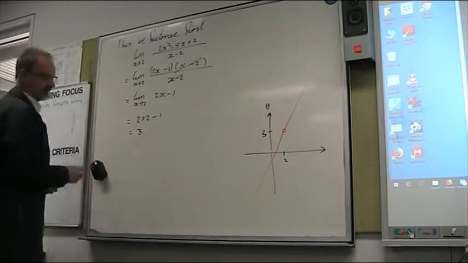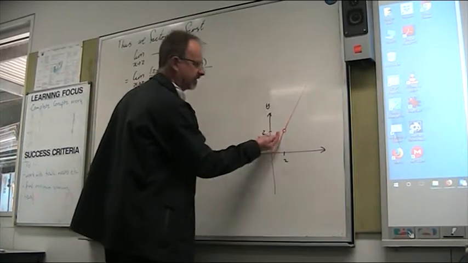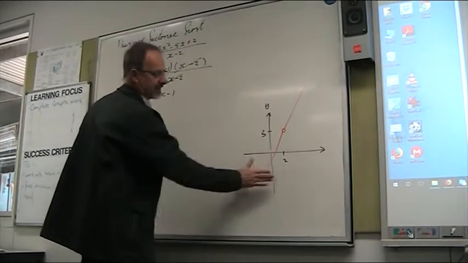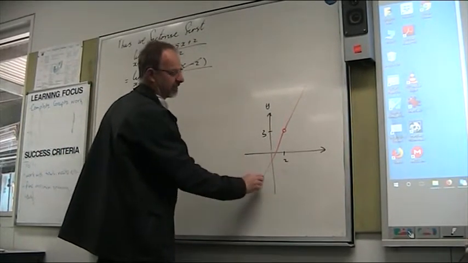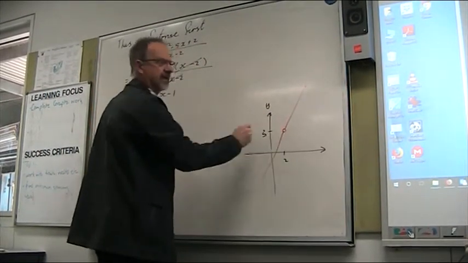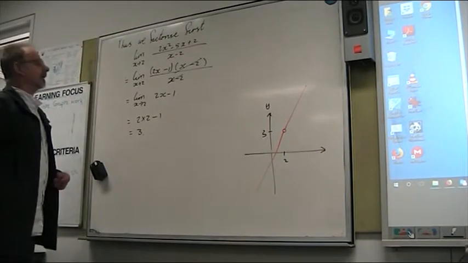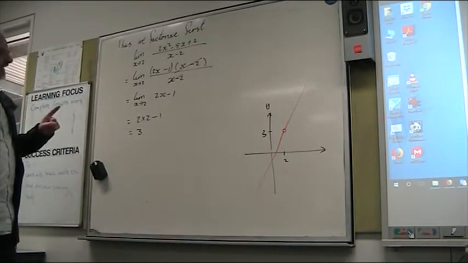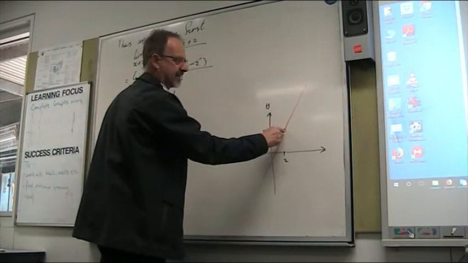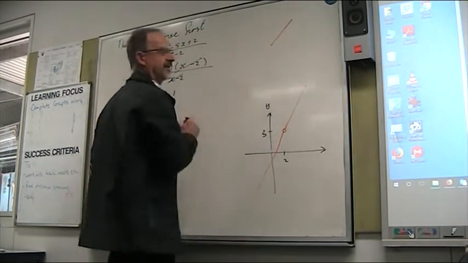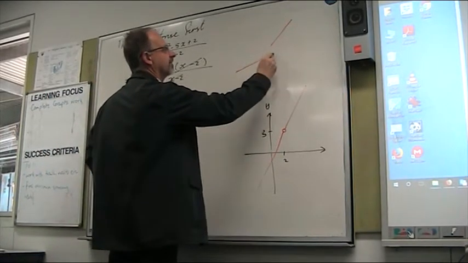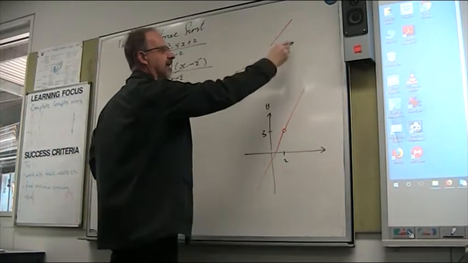Now you'll also notice that both ends of the graph are heading to the same place. So if I start down here and go towards 2, we head to there. And if I start up here and head towards 2, I'm going down, and so I'm heading to the same place. So for a limit to exist, each part of the graph's got to be heading to the same spot. We can't have one part of the graph heading there and another part heading to here. If they're heading to different places, in this case there wouldn't be a limit.